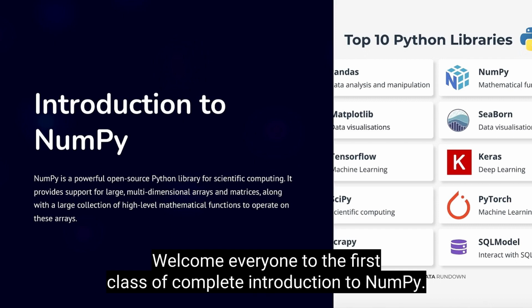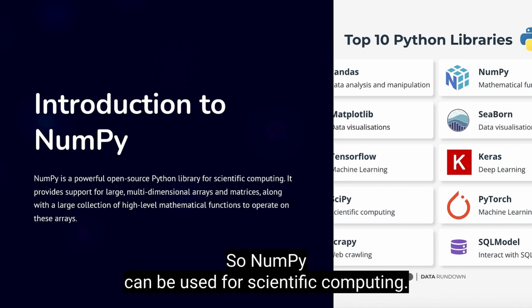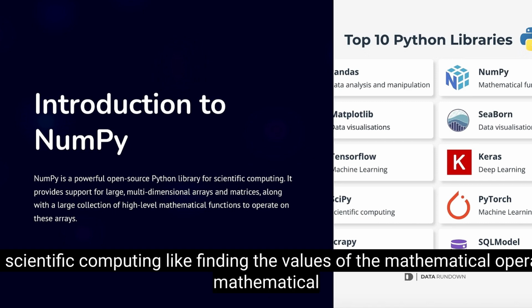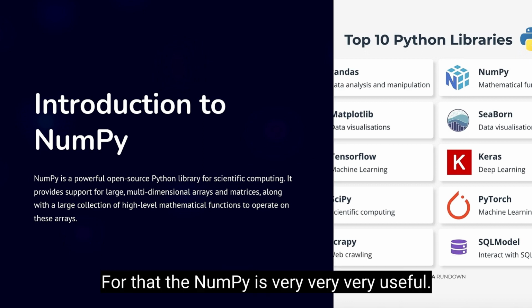Welcome everyone to the first class of complete introduction to Numpy. So Numpy is a powerful open source library which is present in the Python programming language. So Numpy can be used for scientific computing, like finding the values of mathematical operations and mathematical formulas. And also we are going to need Numpy for creating multi-dimensional arrays and matrices. For that, Numpy is very useful.